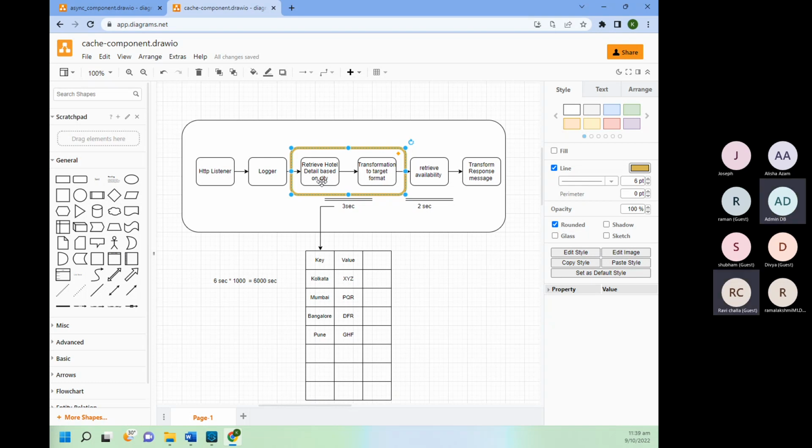Your caching time should not be equal to how frequently these components are changing. It should not be equal to that change time. Your caching time should be lesser. If it is changing in one day, your caching should be for 6 hours only. If it is changing in 10 minutes, your caching should be for 3 minutes only. So you should try to give a real-time experience to the customer as much as possible.